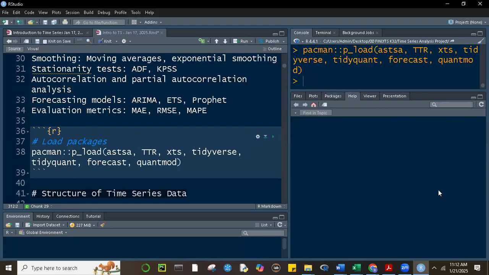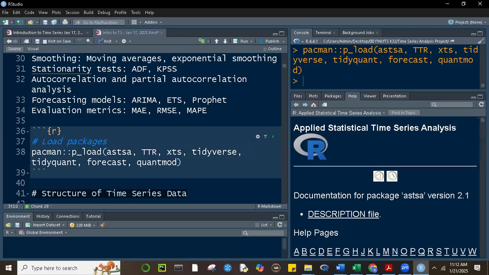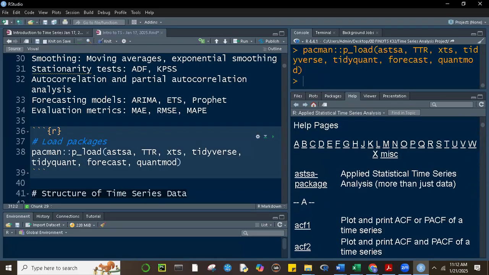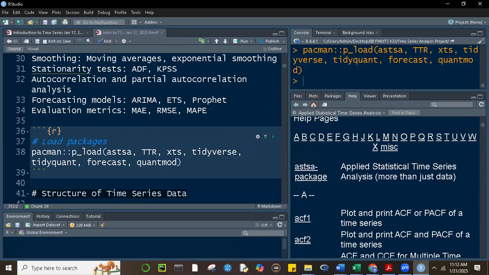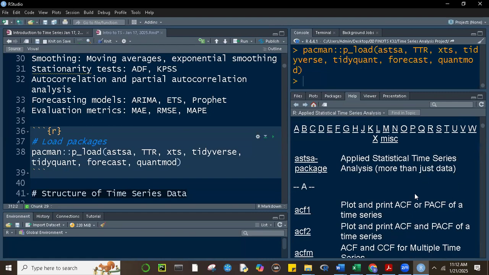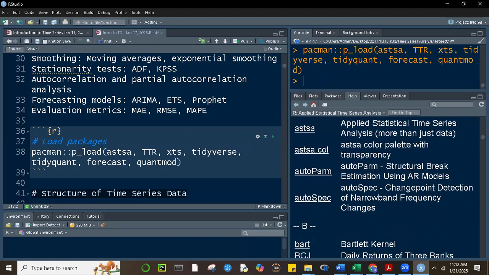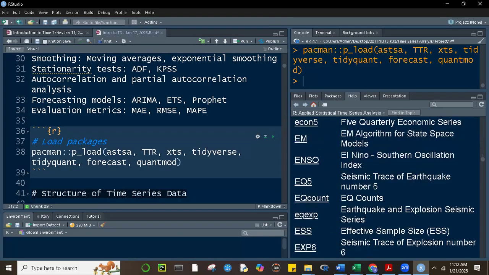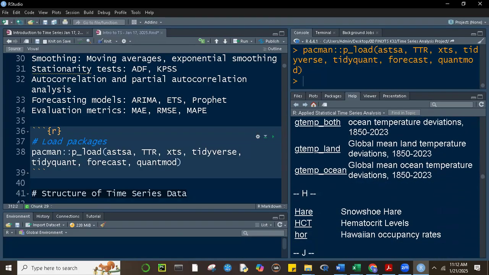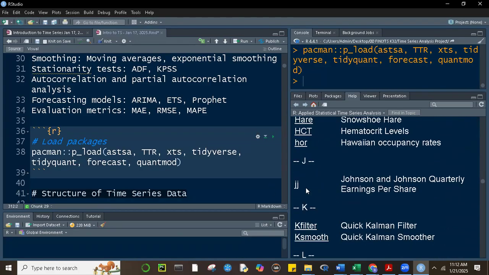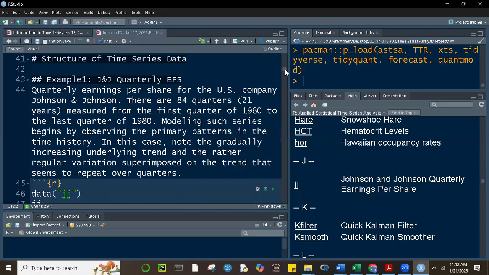If I click this, you can see that this contains examples of time series data. All right, and one of them is the J&J data. This one. So this was what we loaded last time.